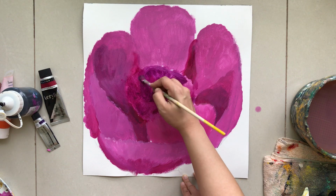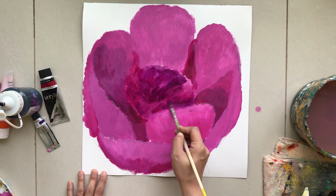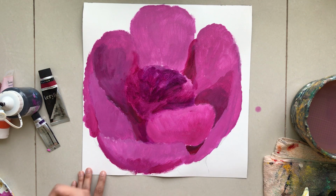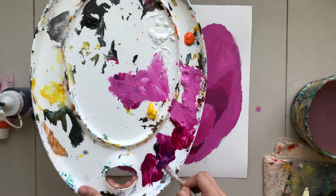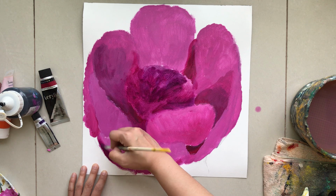All right, so I just underpainted the middle part, but it will be all yellow later. It's just me, guys. All right, and I'll be using some magenta and some violet down here.